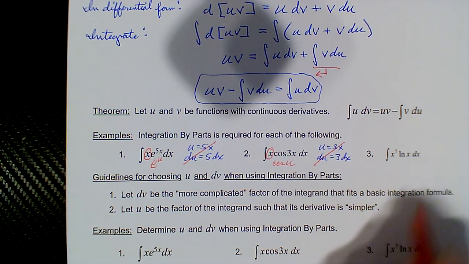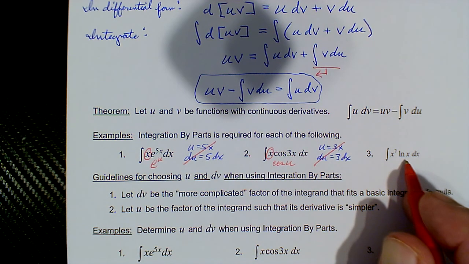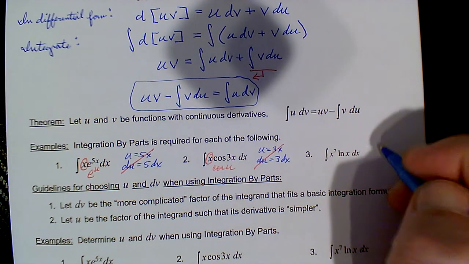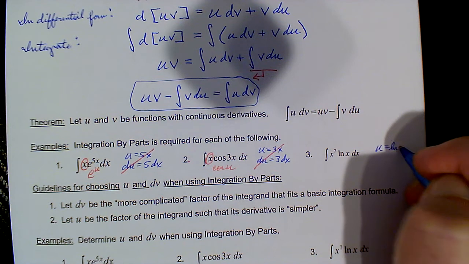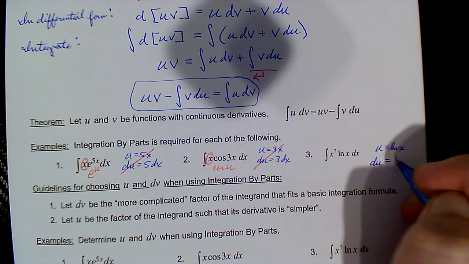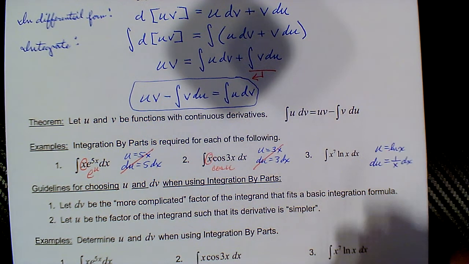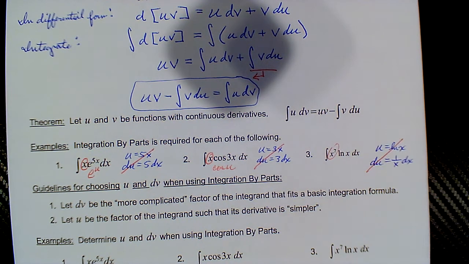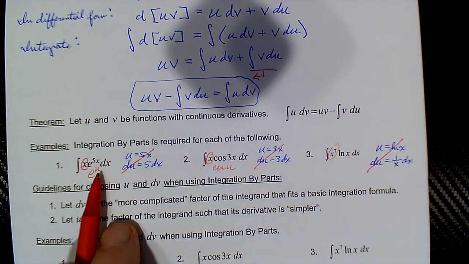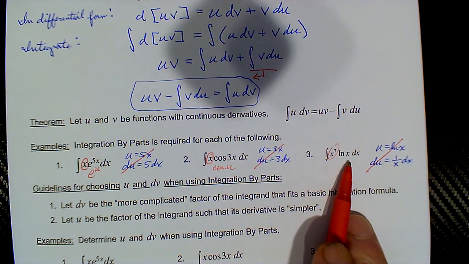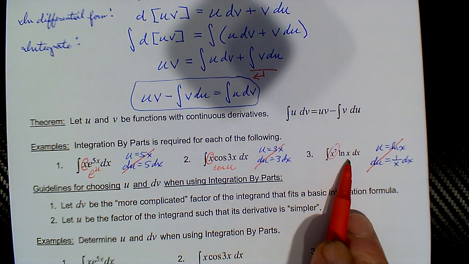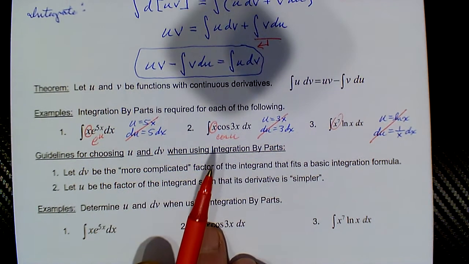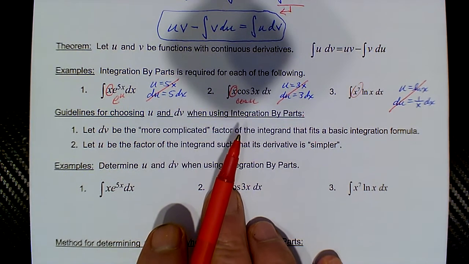So that's why that won't work. And then this one's even worse, because the only choice, remember, when a natural log is in the integrand, is to pick it to be your u. And if you're lucky, your du will be there. And the du is 1 over x. And obviously, we don't have that. We have x to the 7th. And so that's why that won't work. So all of these situations require integration by parts. And notice that they have a product of two different types of functions in the integrand, and they are not fitting a basic integration formula.